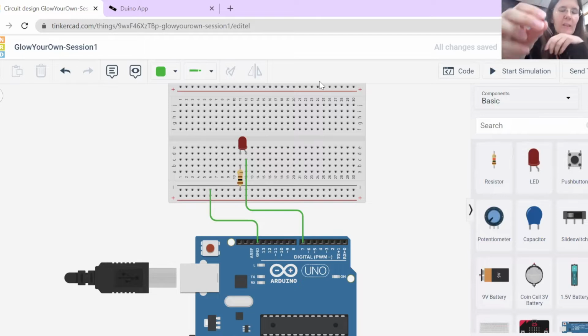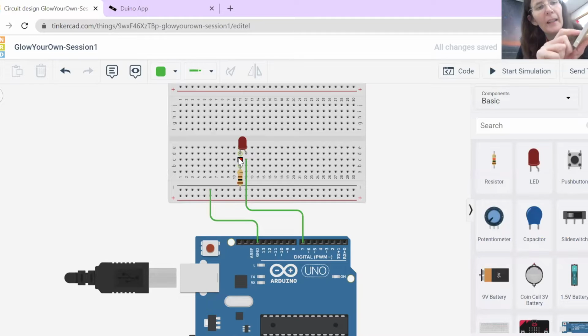Now you can see on the Tinkercad, one of the legs of our LEDs is kind of kinked at an angle, and that's because current will only flow one way through our LED. So we're going to take our LED and we're going to pop it on our breadboard. It doesn't actually matter where you put it on your breadboard, as long as it goes across two of these columns.